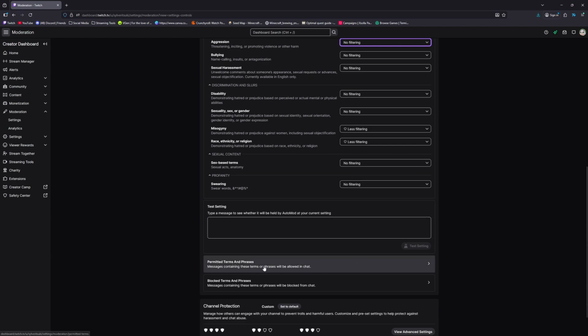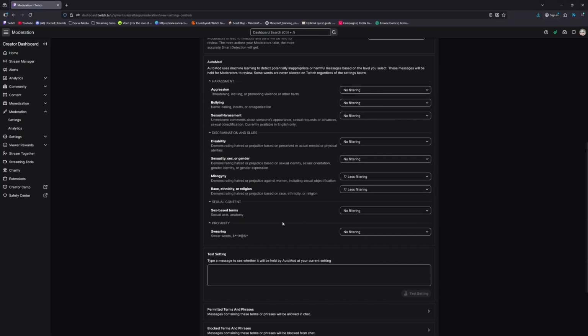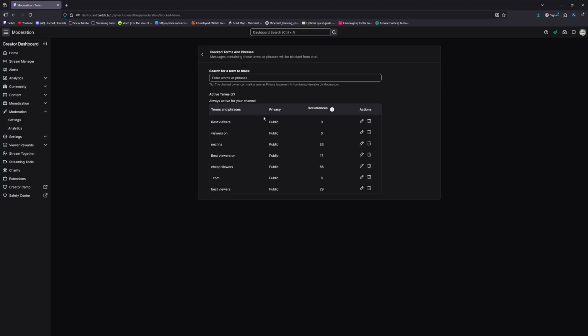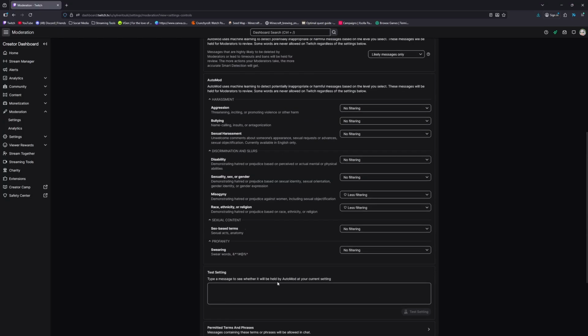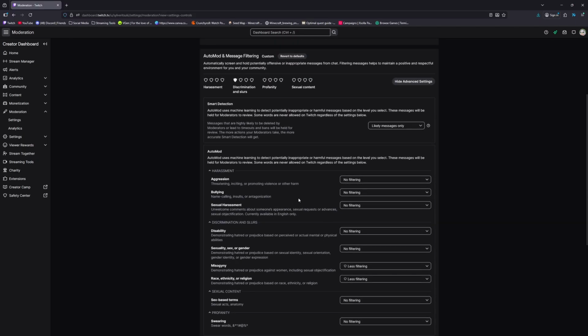Here you can also go with your permitted terms, stuff that'll go through no matter what, or your blocked terms, which I think most of mine are just literally spam filtering. But if you spend 5-10 minutes going through and setting this correctly, you'll save yourself a lot of trouble.